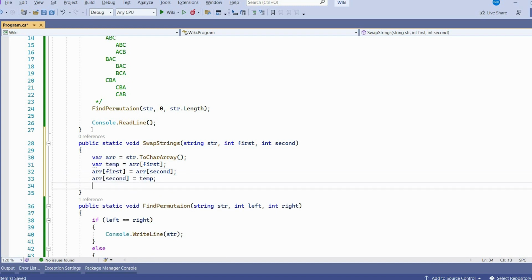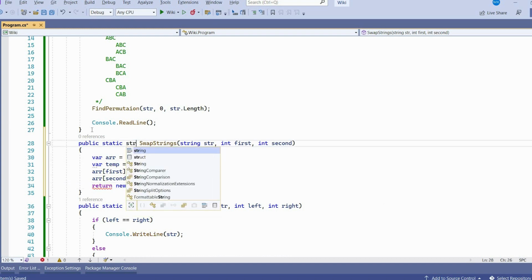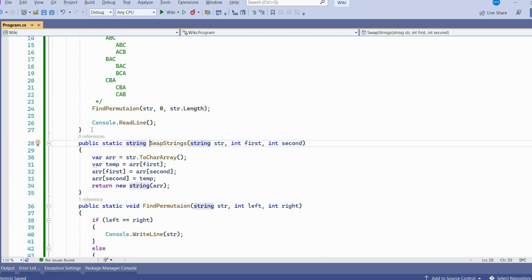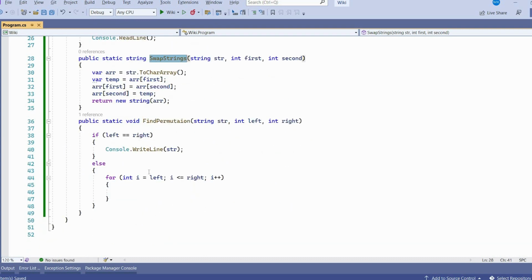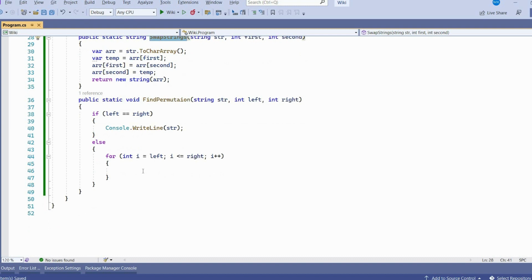So now our index will be swapped, and now we will return a new string of this array. Okay, not void, it should be string. Yeah, it should work. We'll see at the end.